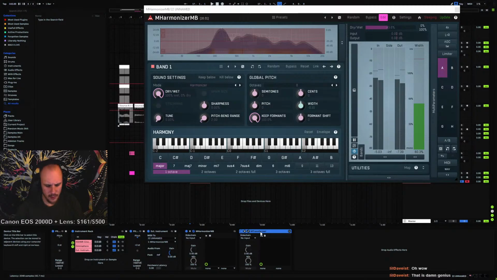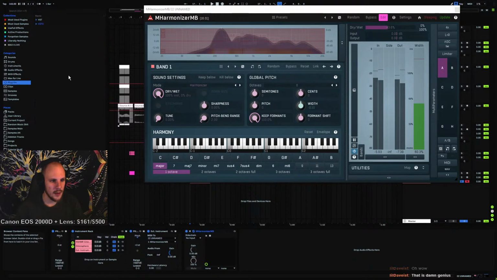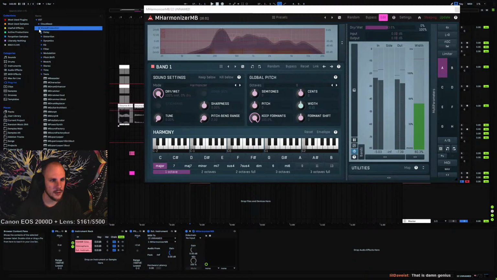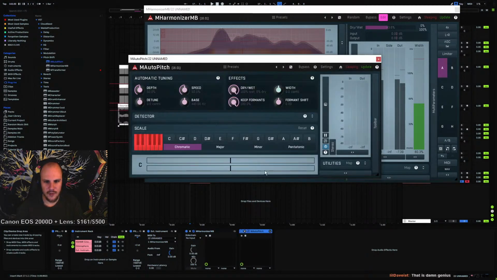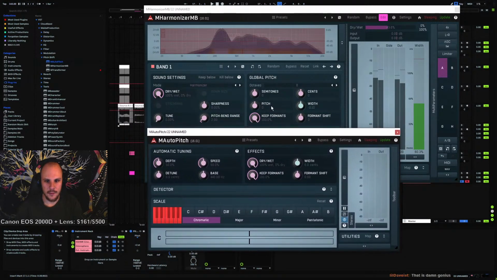Or M AutoPitch? There's another pitching plugin. I have to go in here, Melda, pitch shift. I think it's M AutoPitch. Oh, it's slightly different. There's semitones and cents, which is not in here. I thought it was the same.